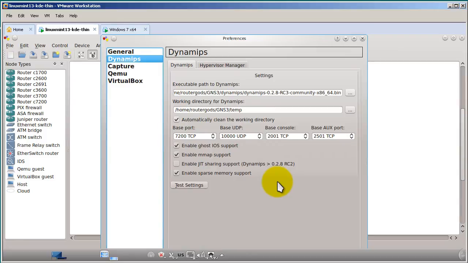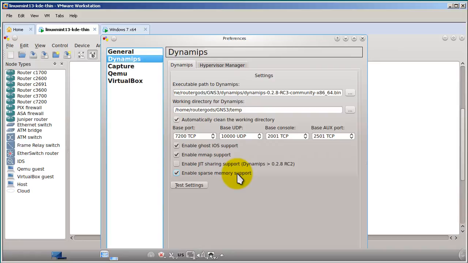So if you start up 12 routers all with the same 3725 IOS, it's only really going to run that once. So it's kind of like ghosting PCs. If you have 10 ghosted PCs, you just need one DVD to fire them all up. This sparse memory support is pretty cool. It's going to start off with low memory, and as things happen on the router, as it needs more memory, it's going to dynamically add that in there. So it's not going to use 3 gigs right away. It might start off with 1.5 gigs and grow a little bit past that.